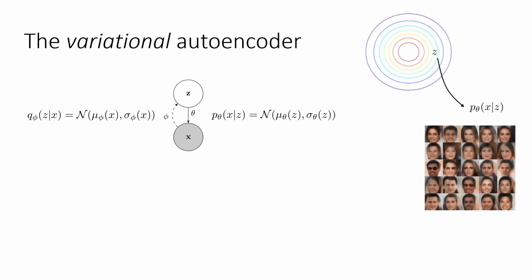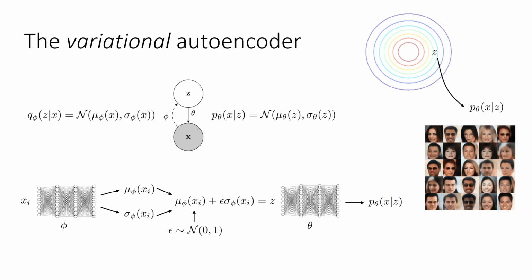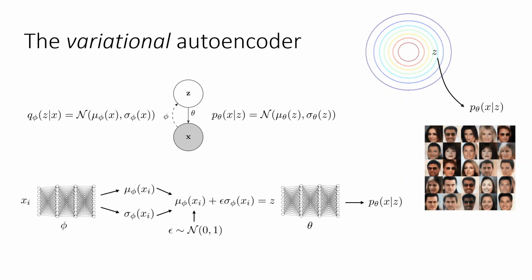So here the x's are pixel images, so they're arrays of pixels, and the z's are going to be latent vectors with some dimensionality like 64 or 128. The architecture of the variational autoencoder essentially follows what we discussed in previous sections. So if we want to set this up as a computational graph for training, we would have the encoder Q with parameters phi, take in the image xi, and that neural network would output the mean, mu phi of xi, and the variance, sigma phi of xi.